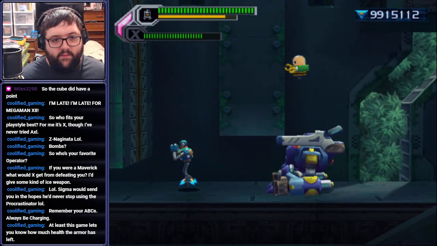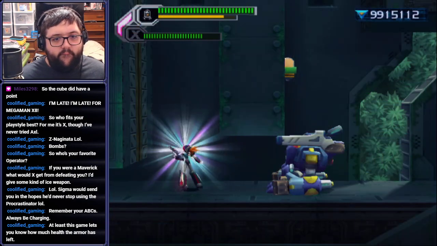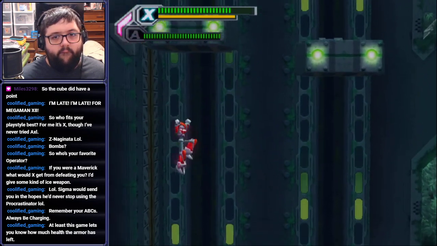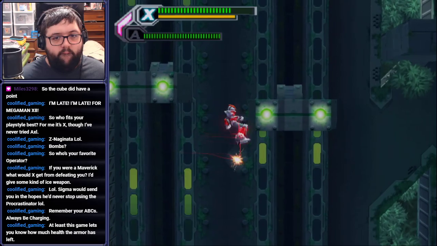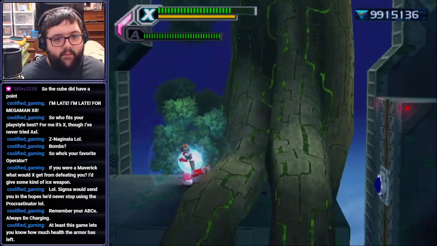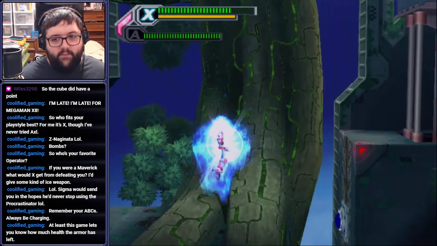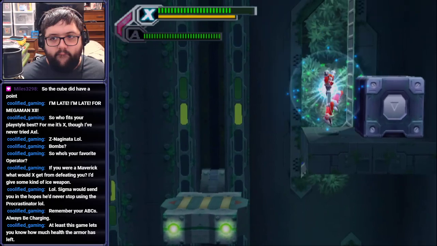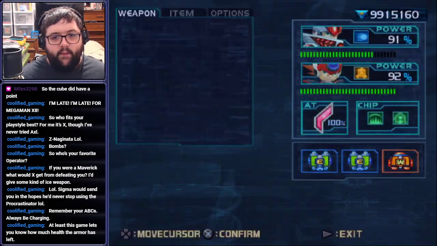Metroid moment. Give me a hand. Leave it to me. Be nice if I could get it back. You know, the ride armor, that would be most excellent. But no.